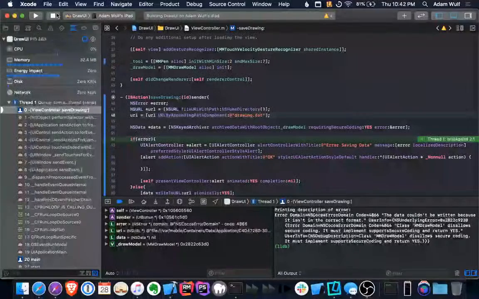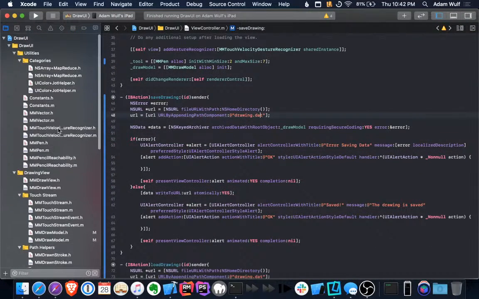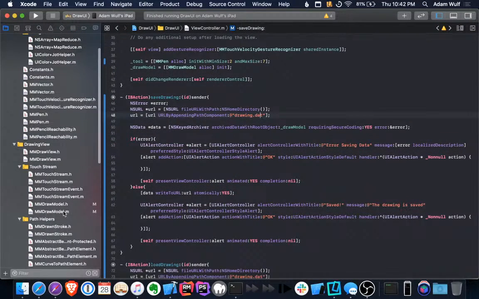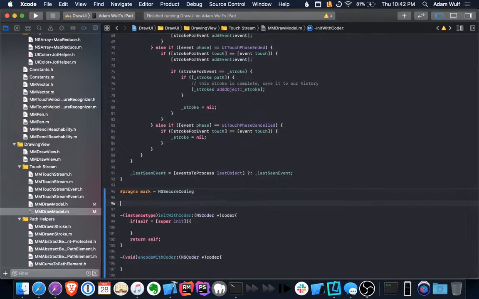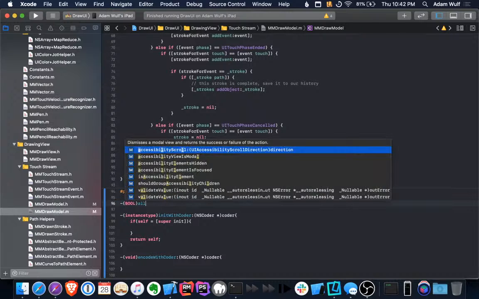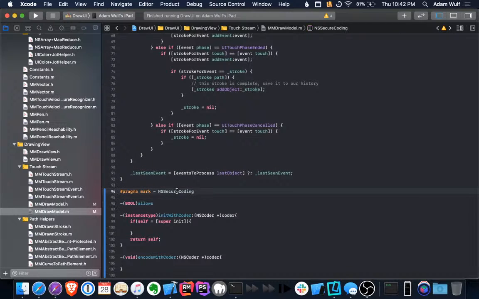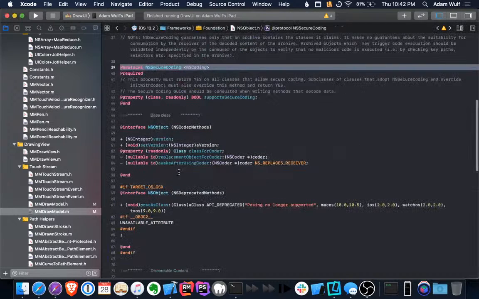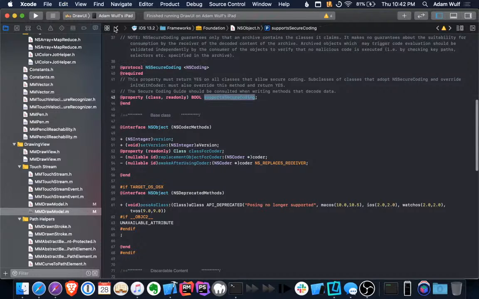It's funny. I totally forgot that other method of the secure coding protocol. Is it an instance method? Supports secure coding.